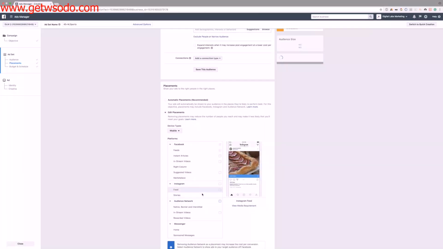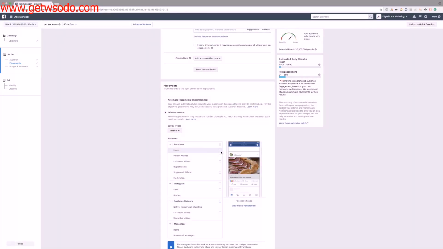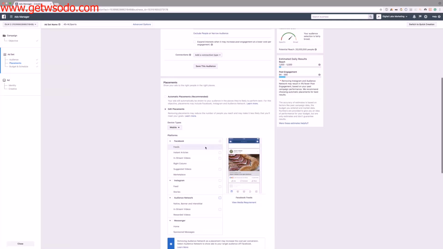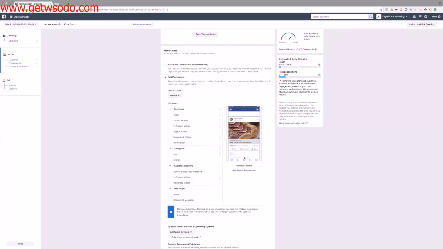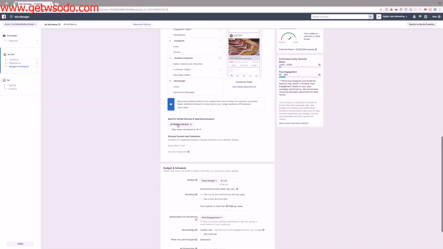The reason for this is that the best rate of engagement and cost and relevance score you're going to get is going to be from running Facebook feeds campaigns. So the Facebook feed is the news feed. Obviously, if you use Facebook, you're familiar with what that is. If not, it does look like this. So it's essentially where you're seeing probably the majority of your ads. And the reason for that is that the Facebook feed is the most profitable placement right now for affiliate marketers, along with Instagram.